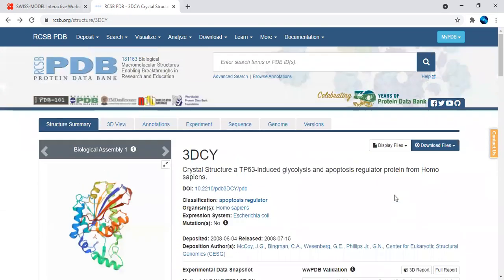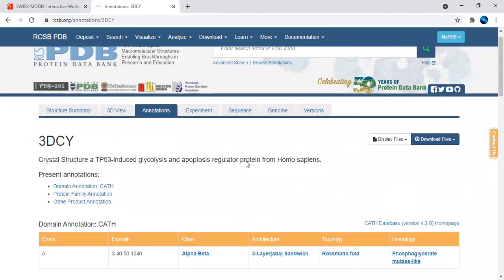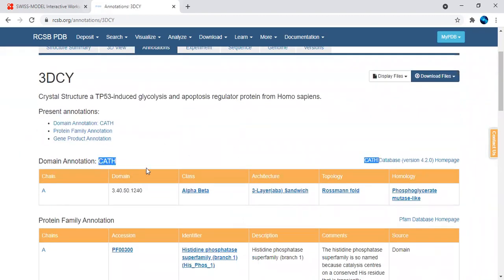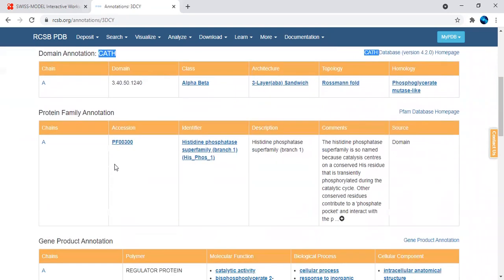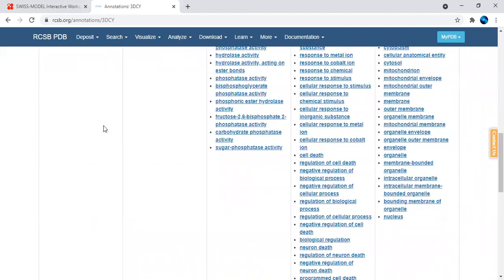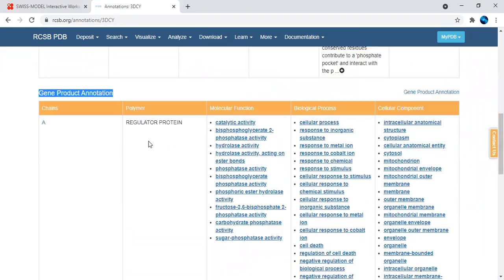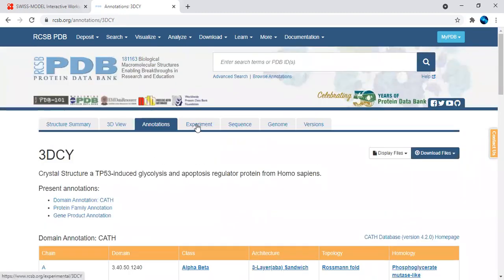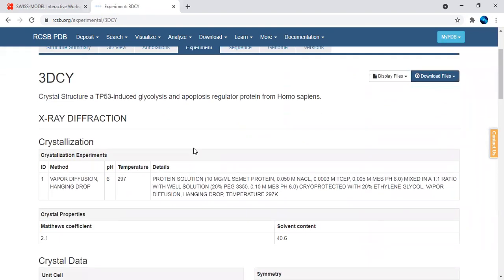Then after this you will get annotations. In annotations, based on the CATH database or the annotation system, you get protein family annotations and gene product annotations.